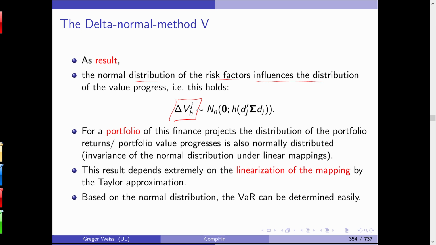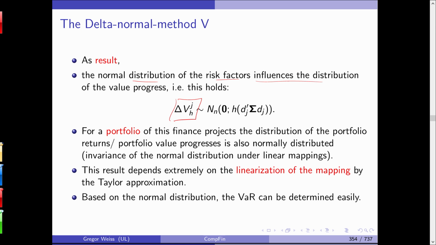And by coincidence, because you're using a Taylor approximation, you get the partial derivatives of the pricing function as the coefficients of this linear approximation. And those partial derivatives are the Greeks from option pricing. And then you're not assuming a normal distribution for those risk factors, but in fact, in many cases, you're assuming a geometric Brownian motion for the log returns, for example, for stocks. And if you assume a geometric Brownian motion, you get log returns that are normally distributed.